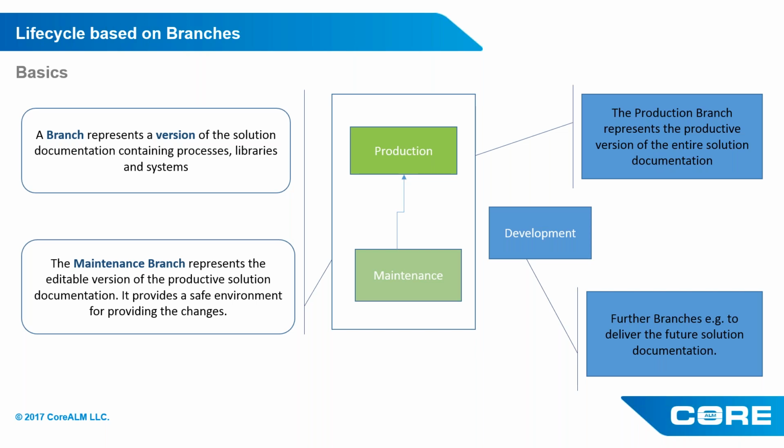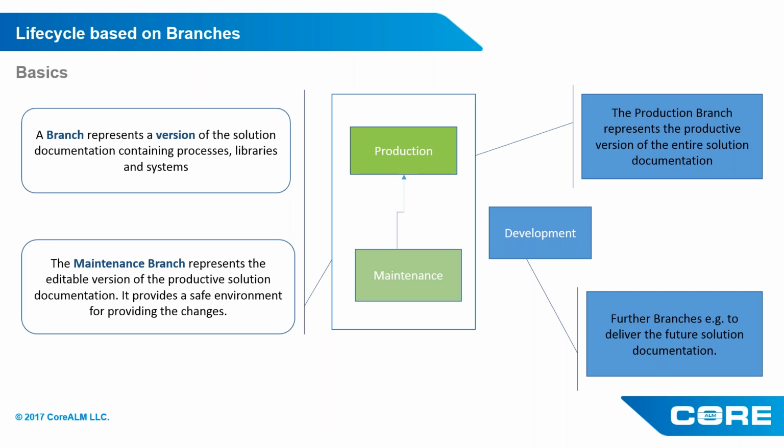documentation. So typically, out of the box, what you'll get is a production and a maintenance branch. So your production branch will have everything that's currently in production. But let's say you are going through an enhancement pack upgrade. In the maintenance branch, you would go ahead and start the deployment. You would update all your documentation, all the test artifacts, test cases, everything would be updated in the maintenance branch.